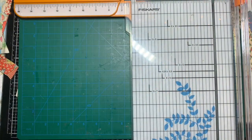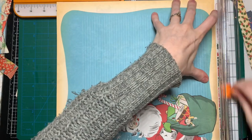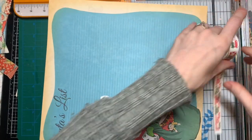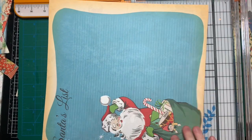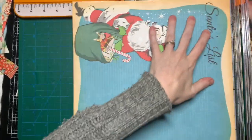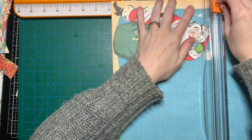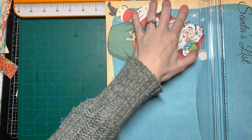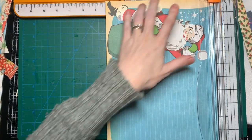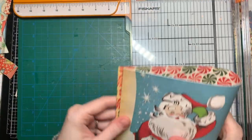And that's the third one. And now I've got to figure out, first I've got to trim off the strip down here, the branding strip, I think this thing is called. Okay, let's see. 8 1/2. Oh no, 8 1/4. Oh, goodness, okay. Oops. 8 1/4. And then, unfortunately, I have to cut off.